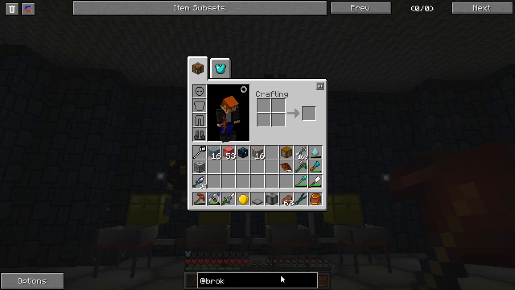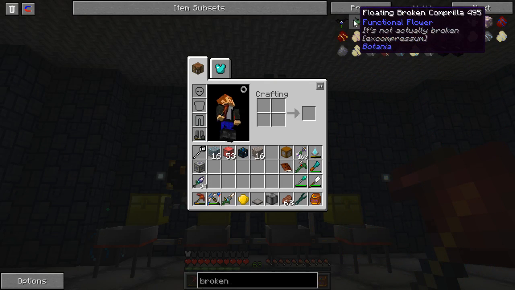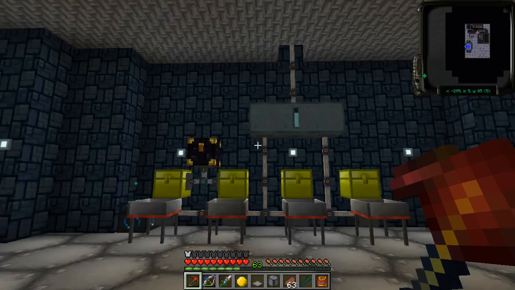Broken. Oops, that's not gonna work. How about just broken? Broken. Here we go. What are you? Broken Comprilla. Excompressum. I should look that up actually. What was that? Yellow broken eye. Okay. So I have broken cobalt. Okay, so I got what? 1, 2, 3, 4, 5, 6, 7, 8, 9, 10, 11, 12, 13, 14, 15, 16, 17. Okay, I lost count. Let me recount: 20, right? So I would need 20 of these things?